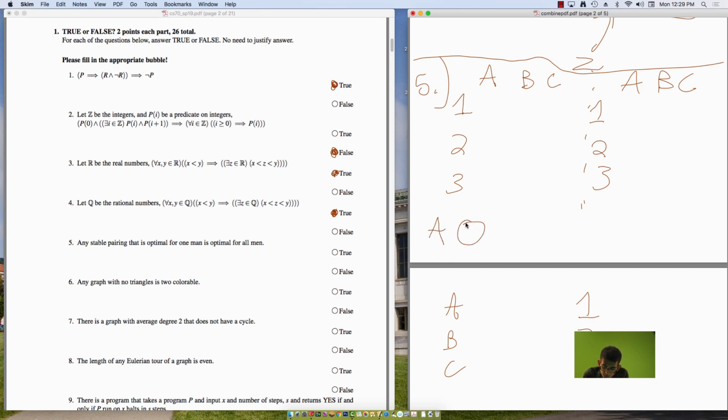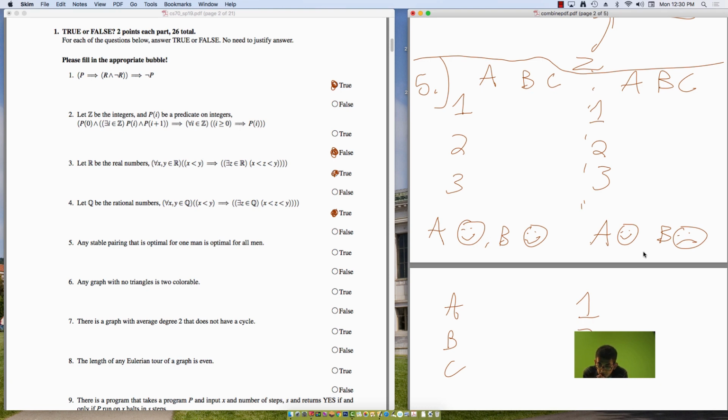In this scenario, I want A to be happy and B to be happy. And in this scenario, I want A to be as happy as he can be, but B is not. B did not get the optimal pairing that they got in the left example. But both of these are going to be stable. So this is my idea.